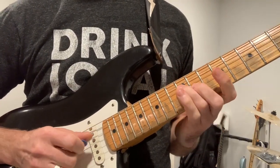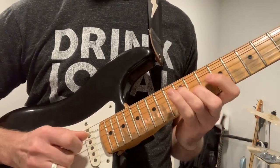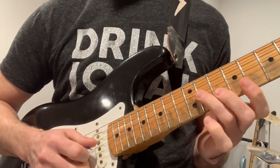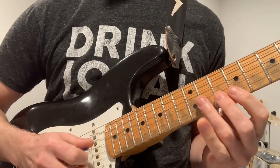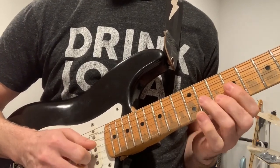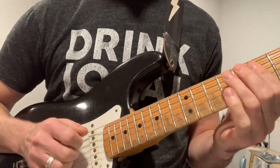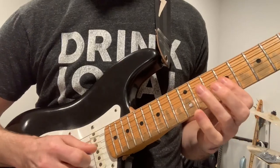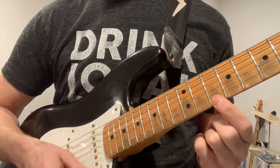So this is nice. Bar here. Okay. Now we do the same shape, just on a different string set. That's the G and B string at the 11th and 10th fret, forming again part of a D chord, which is really just suspending. Right. Back to the bar. Slide up two frets and the index finger comes down on the D note at the 10th fret.